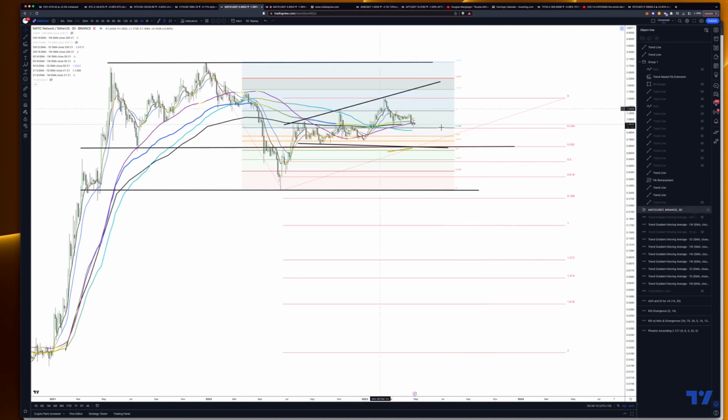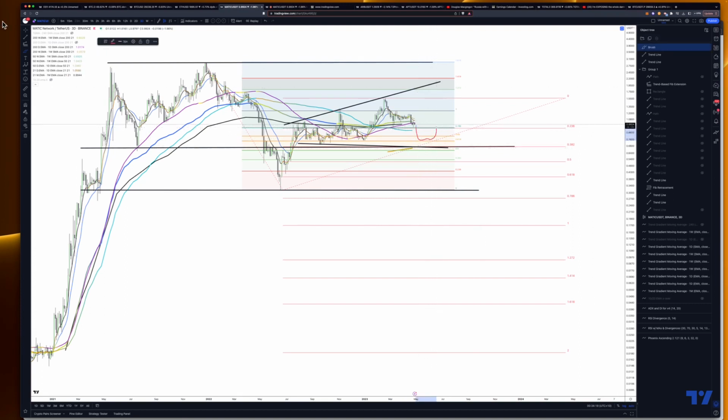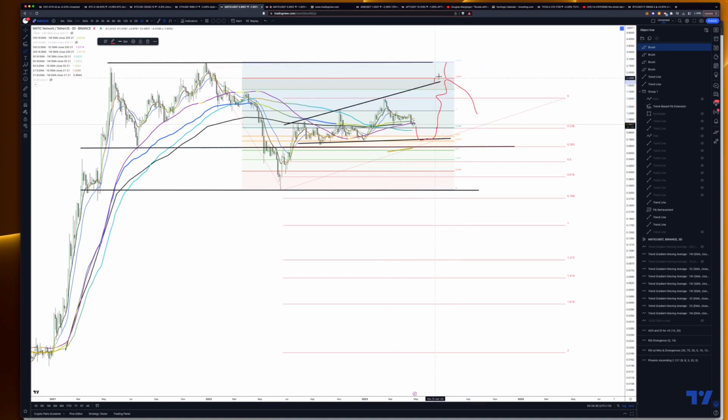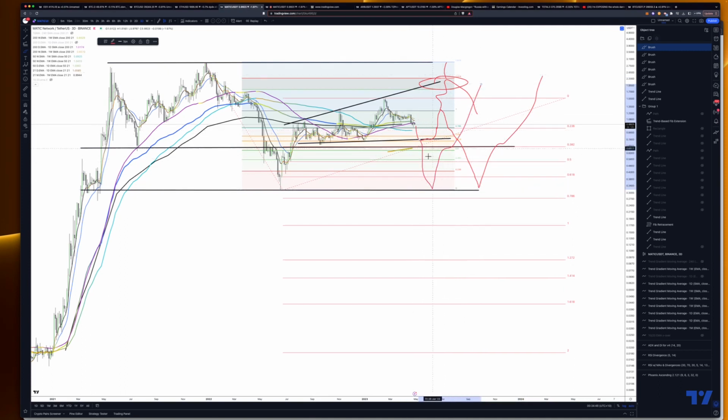So if price was to come down to the 618 level, we can still apply this. And there's that possible scenario where it goes up and then back down again. Maybe even further up. But it doesn't surprise me it could go up to there. Or we get rejection and we come further down, and then we have that cycle. So it could come down here or the other way around.